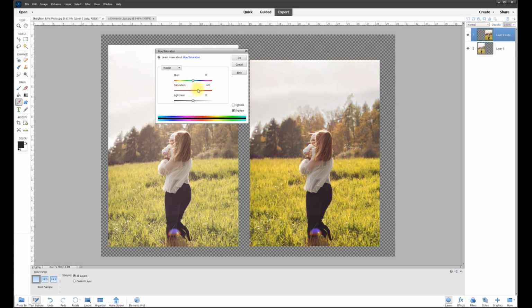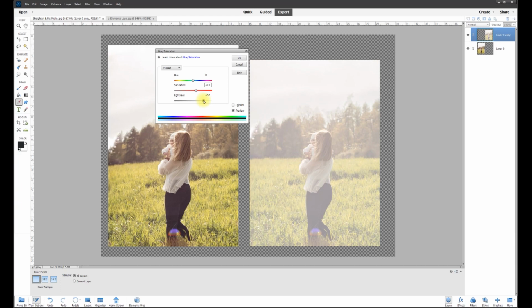So I think just give it a little bit more punch on the color right there at about a plus 15. Look at how nice and rich that looks compared to this one. It looks like a much more sunny day. Now you can take the lightness and play around with that. Now that brings it up to kind of a washed out.